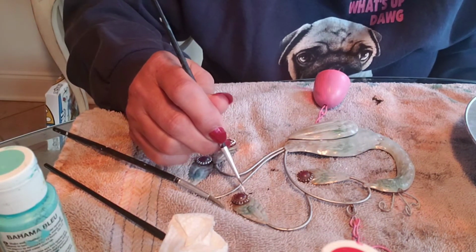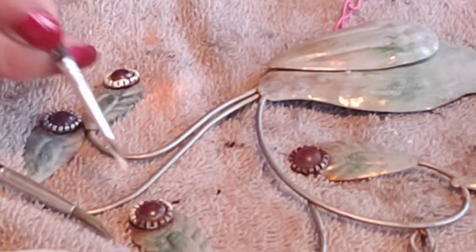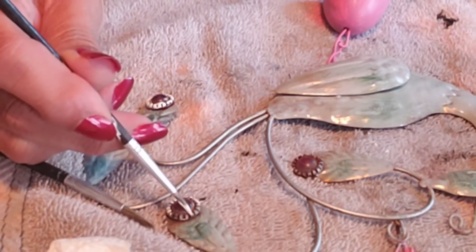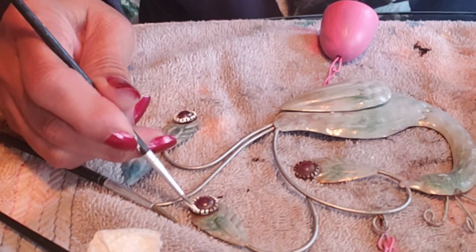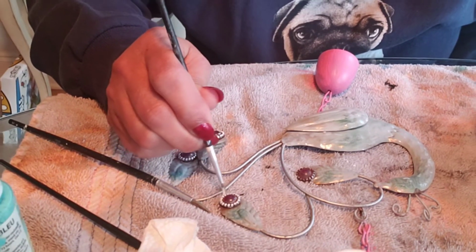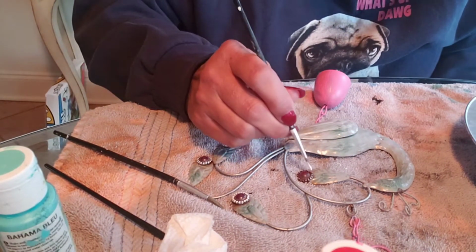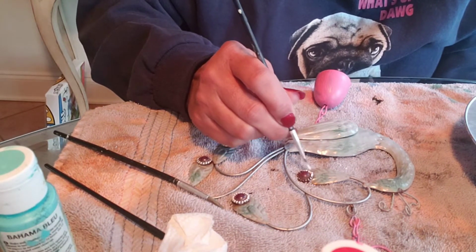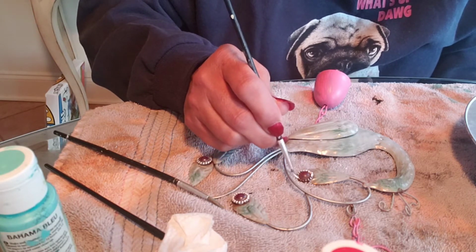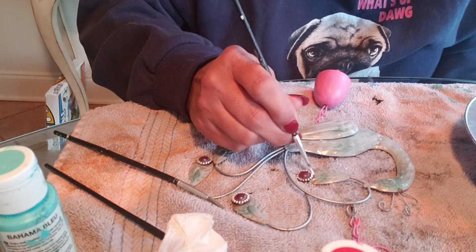Okay, and let's do this one. You get it, so you can see closer what the little jewels look like. Okay, so I'm going to finish this last one. I have no idea how I'm going to paint the bird. I'm just going to wing it, y'all.